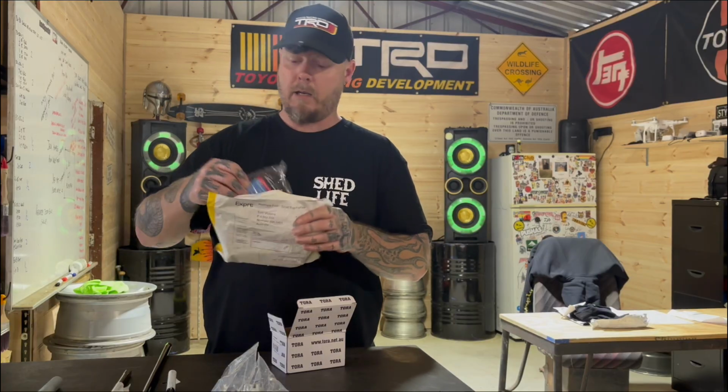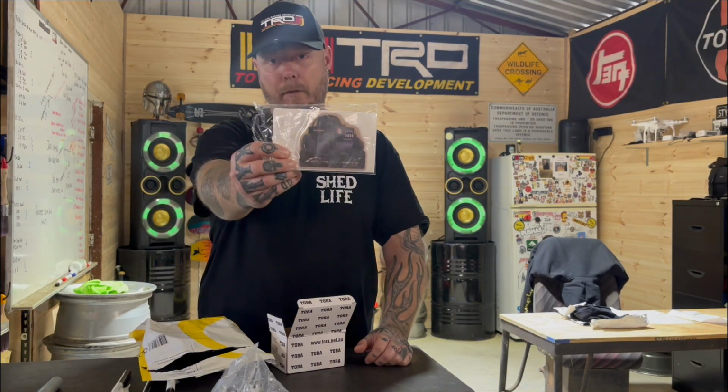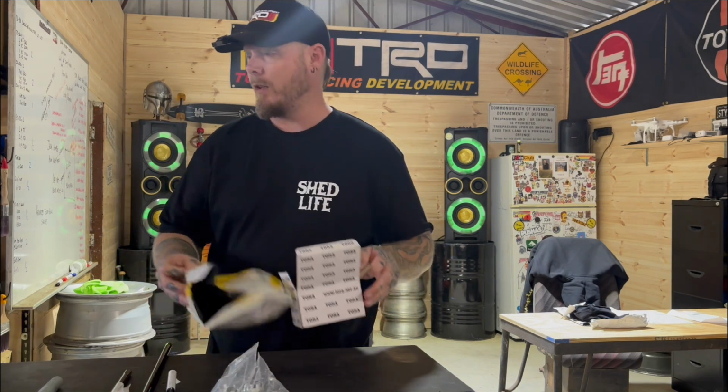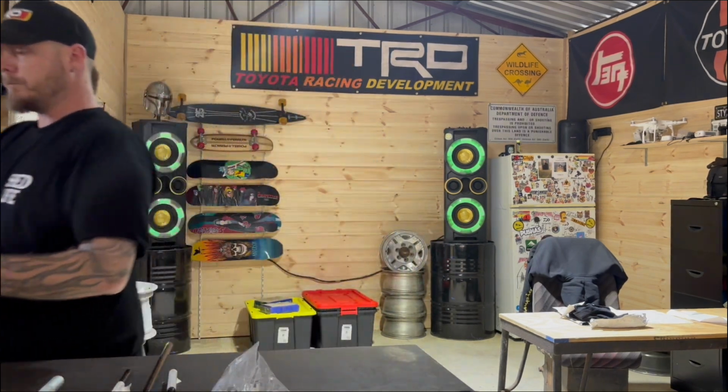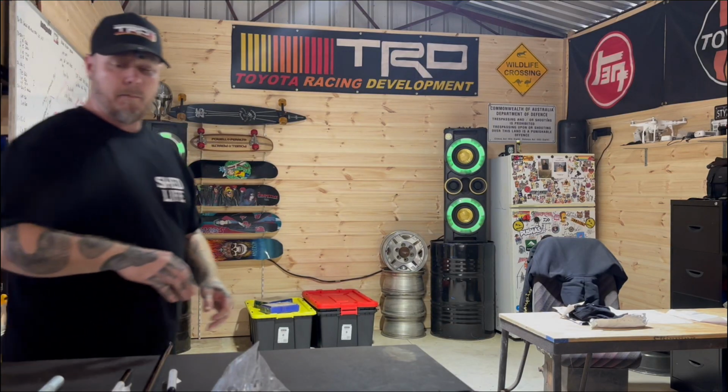Oh, yeah, here we go again. So this Online Auto Parts air freshener, in the bin. I don't want an air freshener. We want stickers. All right. And I've got a bag full of fishing gear. I'm getting excited about getting this car and being able to go camping and fishing in it, so I had to go buy some more fishing lures.